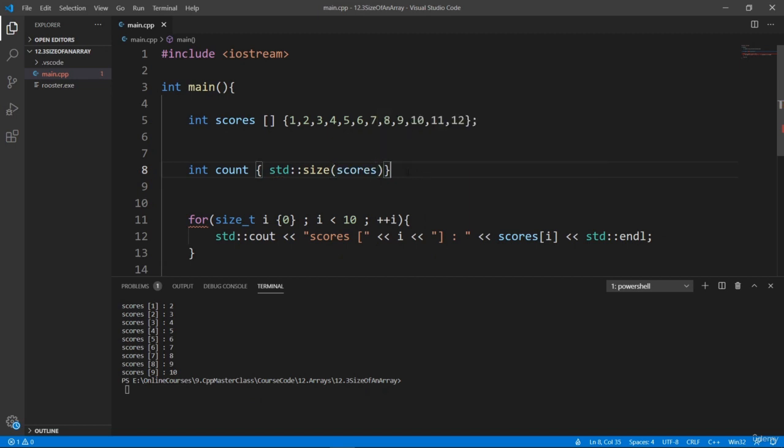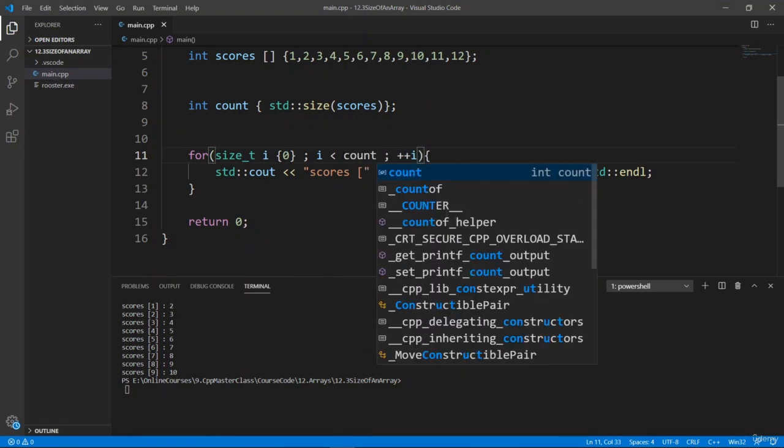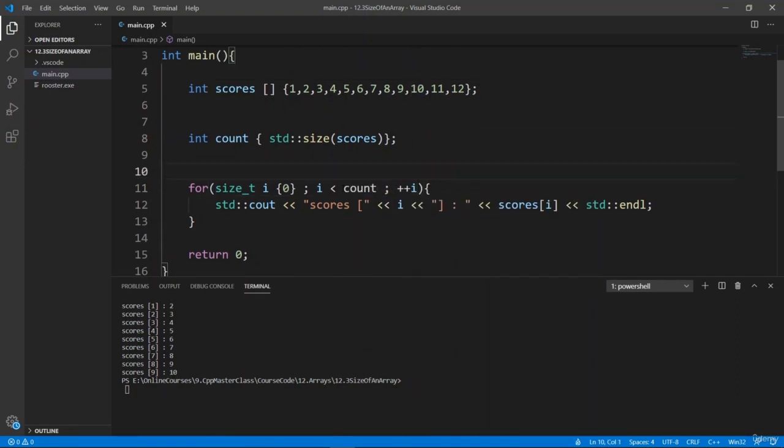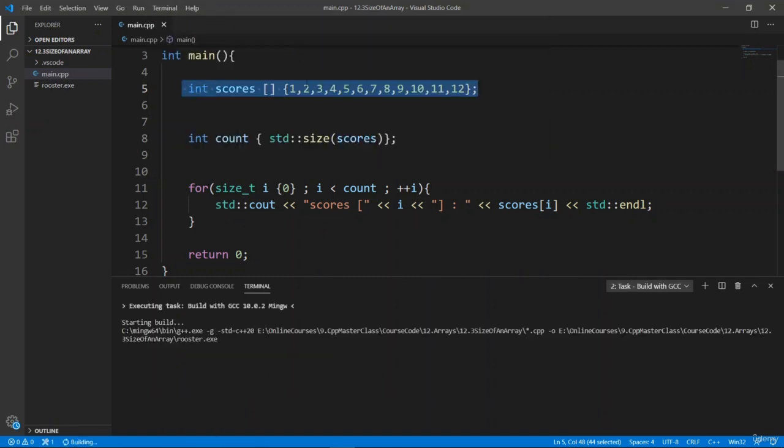And if we do this, we're going to get this size here, and we're going to be looping for this number of times. So we're going to test for i is less than count here. And now it doesn't matter how many elements we have in here, we're going to get them at runtime. We need to only update this initializer here. So what we can do is build with GCC again.